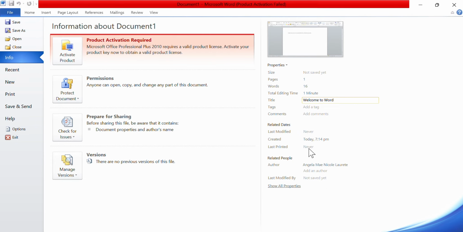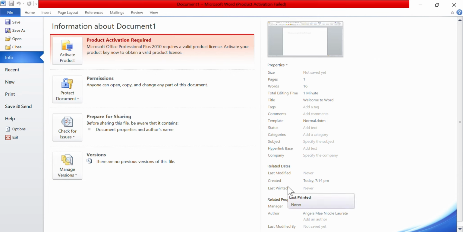Once you have made your changes, you can close the document properties by clicking on the back button in the top left corner of the screen, and your changes will be saved automatically. Alright, an additional thing that we could do is go right down here and click Show All Properties. When you expand the properties list, you will see that some other properties have been added, specifically in this area, right here. Tags, comments, status, categories, subjects, hyperlink company, notes, and so on.